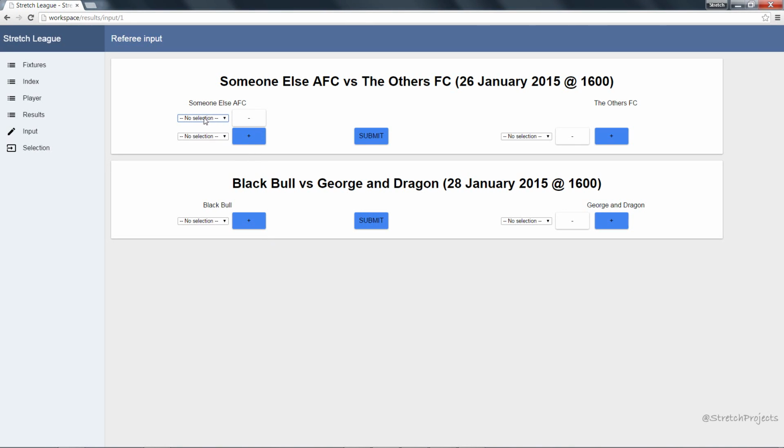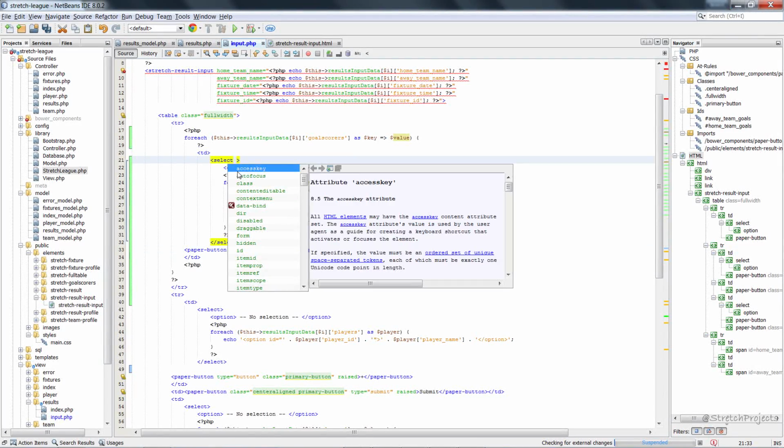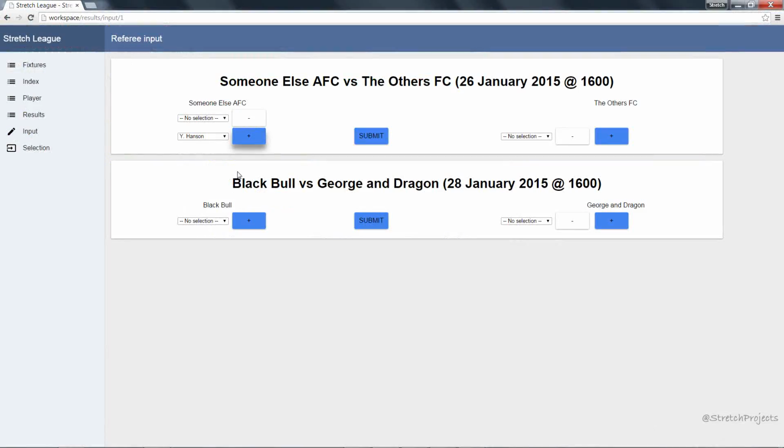And we can go one step further and actually disable this field so that we're not able to select the field once the goal scorer is already recorded. If we wanted to change a goal scorer, we would have to then remove the goal scorer and then add a new one in. So we can do that simply by typing disabled into the relevant field, into this selected field here. So if we refresh the page again, we're not able to click into that field anymore.